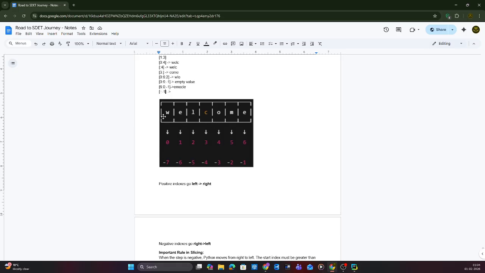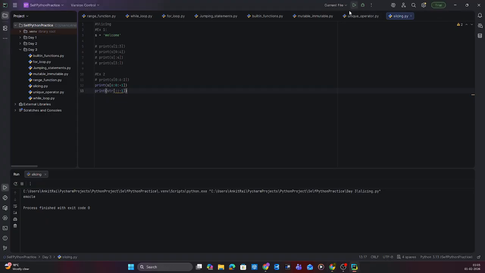It will print all the characters, EMOCLEW. Let's try. Yes, EMOCLEW, just the reverse of welcome. Right.